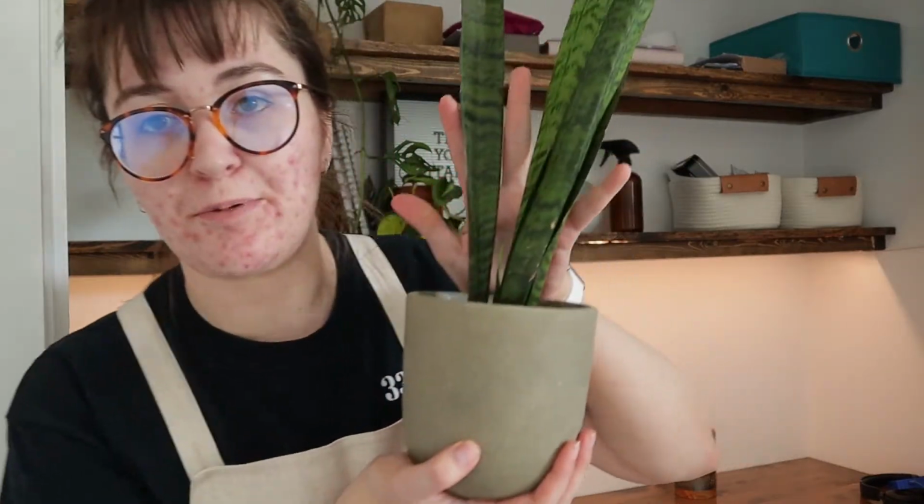This is a concrete pot, and then I have a bigger snake plant that this came out of when I repotted him. All of them were separate, and this guy was the shortest one, and he also wasn't connected to any of the others, so that allowed me to repot him. He is thriving, doing amazing.